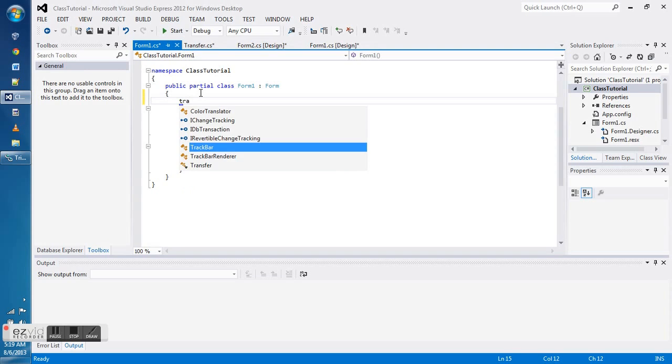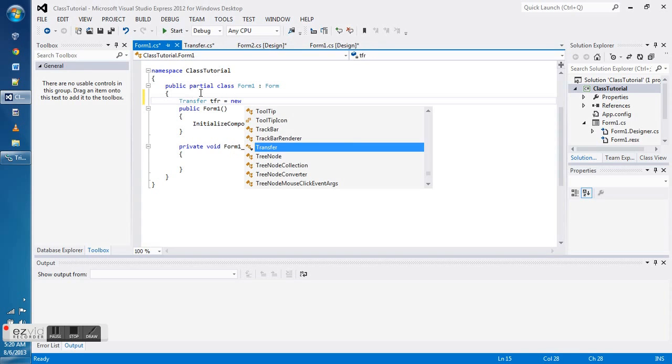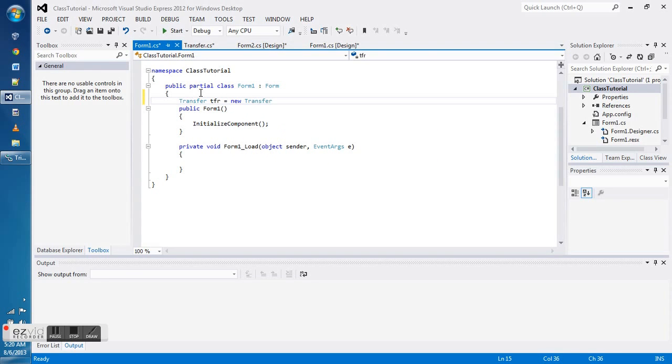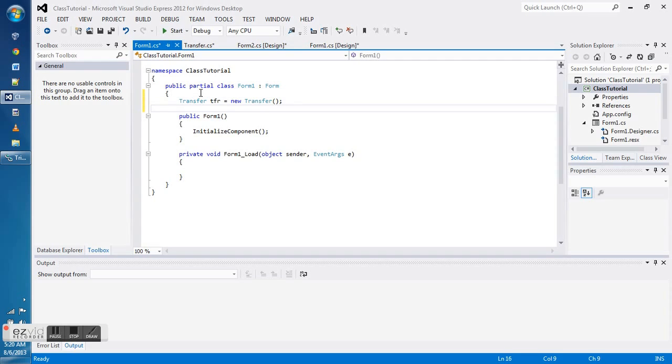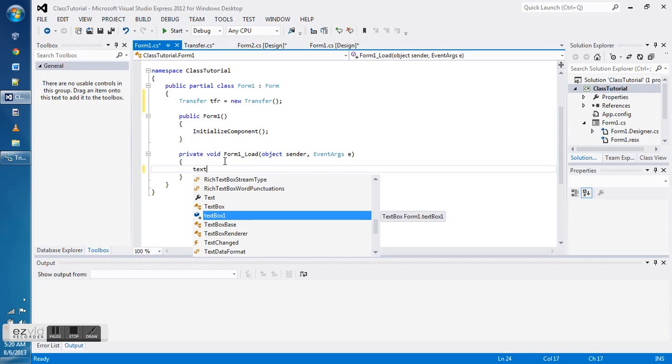So we'll do transfer, and then we'll call it TFR, and it'll equal a new transfer, and then you have to put your parentheses and semicolon.